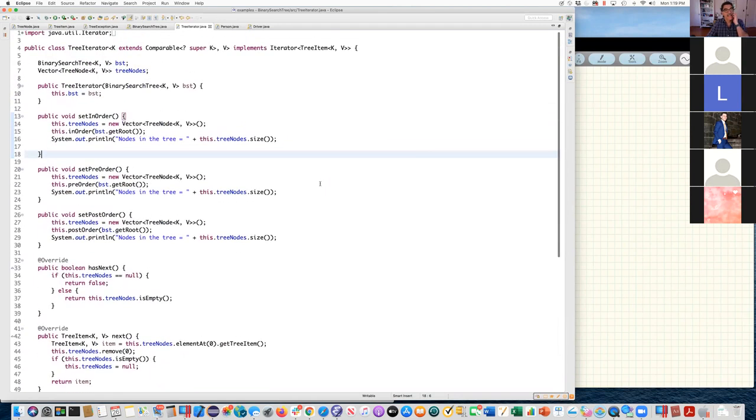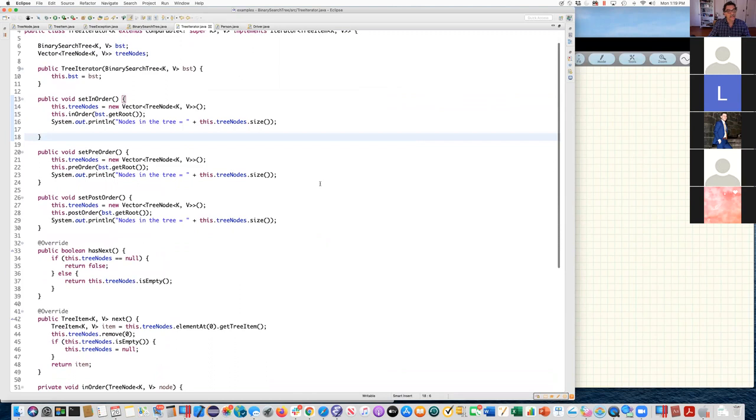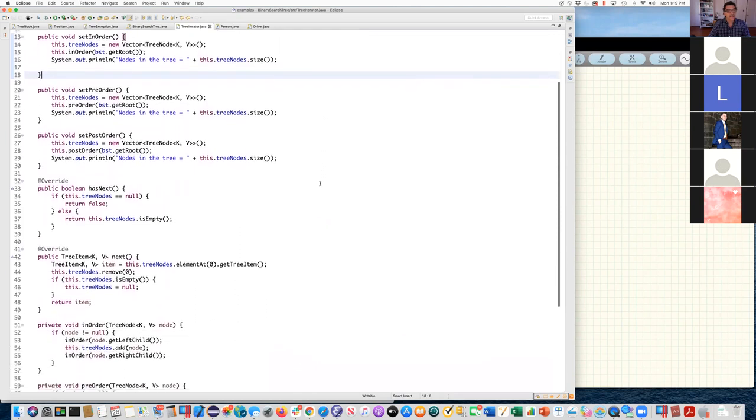Okay, so has next is probably the problem. Next. Let's see, one of these methods is a problem. I don't know which one it is. This dot tree nodes removed, node 0. This dot tree node element at 0, get tree item.